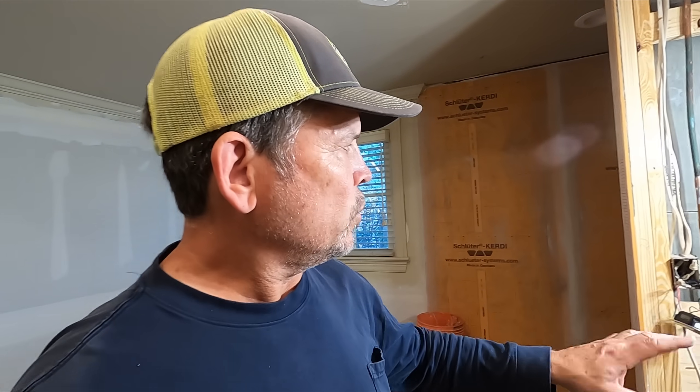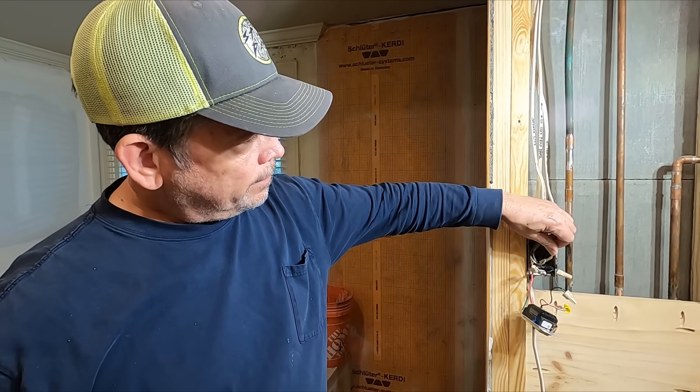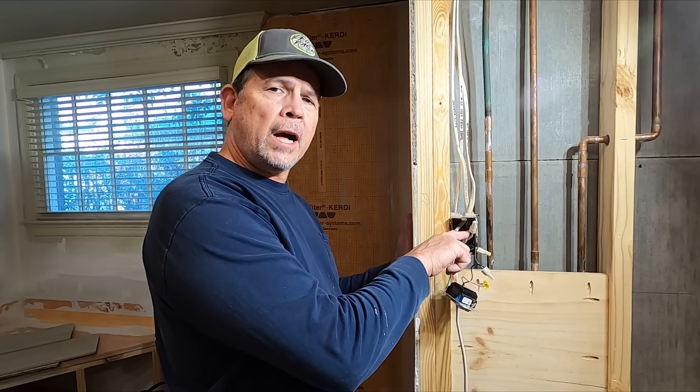Today's project — we need to do a little bit of electrical because we've got to get this drywall up and all the taping done so we can start painting. Earlier I had all this taken apart. I turned off circuit number 20, but then I got shocked by the neutral. A lot of people think you cannot get shocked by a neutral, but actually the second worst shock I've ever received was from a neutral. The worst shock I ever got, I felt it for two days — I got shocked doing plumbing work, actually hooking up the ice maker on a refrigerator. That whole incident really changed the way I do a lot of things, including how I work with electricity and the tools I buy. If you'd like to see a recreation of that, let us know in the comments. Let's head out to the panel and get started on this electrical problem.